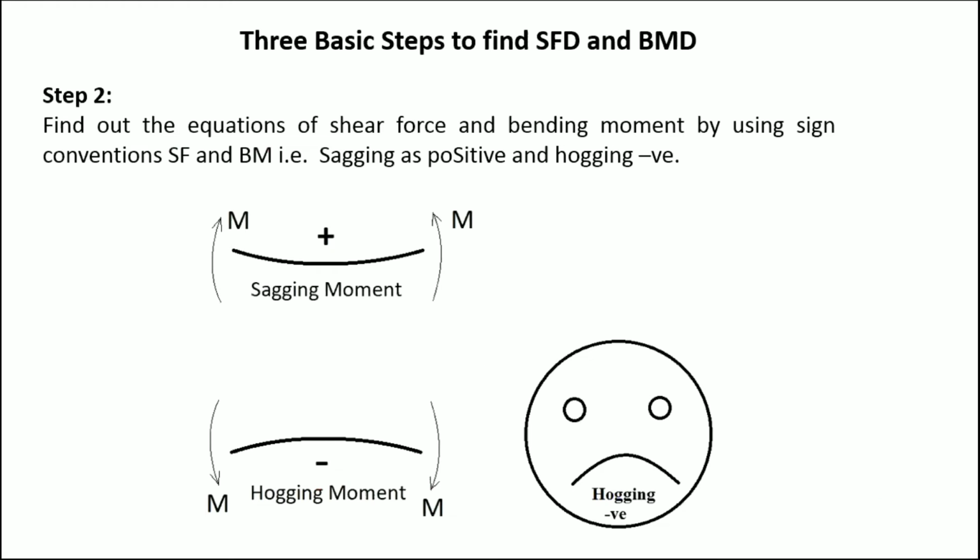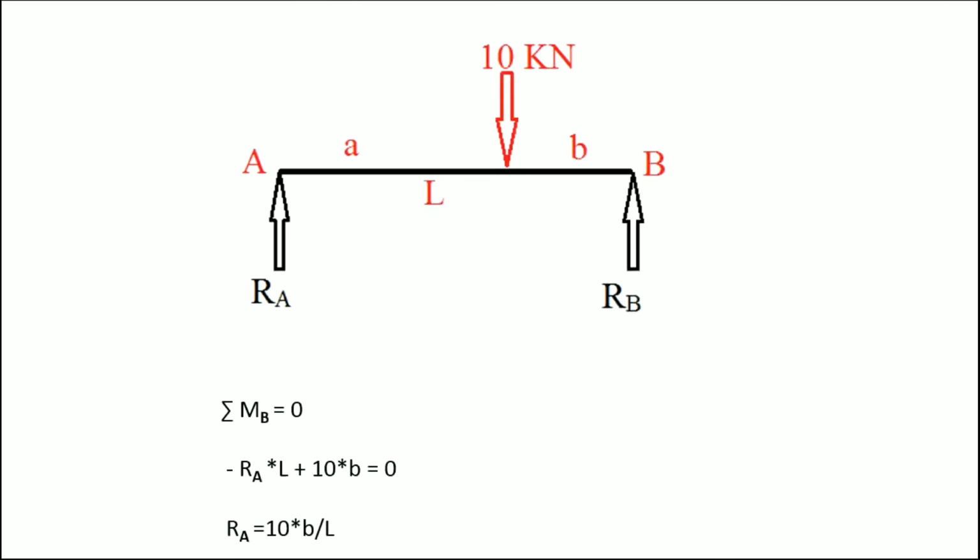Okay, don't confuse this with the second step. This is totally different. Here we can find the summation of moments at point B by multiplying this force. Let us say P force is equal to 10, into this distance B. It is in the anti-clockwise direction, and you know that for the anti-clockwise direction, the moment will be positive. Here we have taken 10 into B. Going from this side, first we will calculate the moment due to this reaction RA.